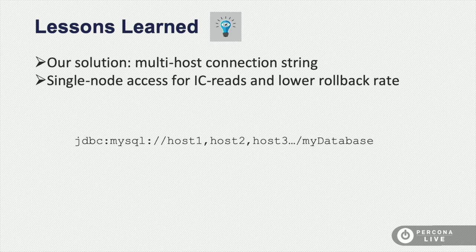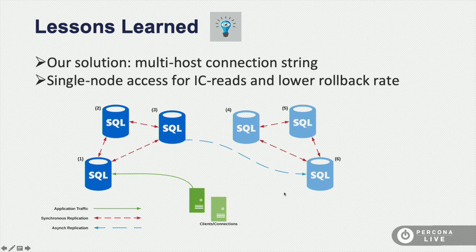The reason that that's so important is, consider this. You have a situation where host 1 goes down, and actually, let me illustrate it. Here we go. Here's our topology. We're connecting to host 1, and everything's great. All the clients are connecting to host 1, things are great, and then host 1 goes down. Connections start being established at host 2, and that's wonderful. But if host 1 comes back up and new connections are made on host 1, now you've got connections going to 2 hosts at the same time. And then we're back to the headaches of multi-master writing. So fortunately, the driver will migrate your connections at transaction boundaries back to host 1 when host 1 is reestablished.